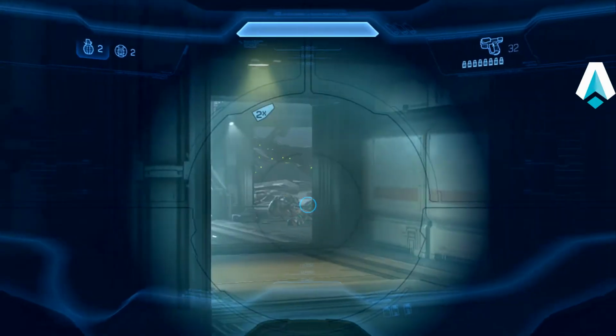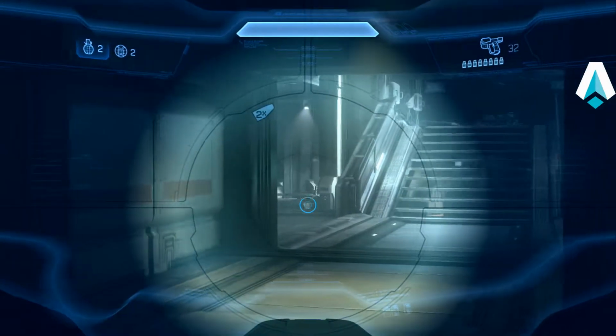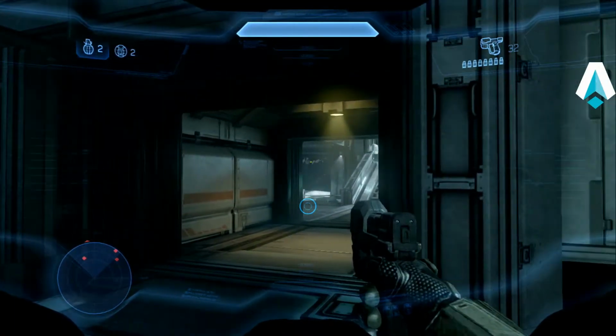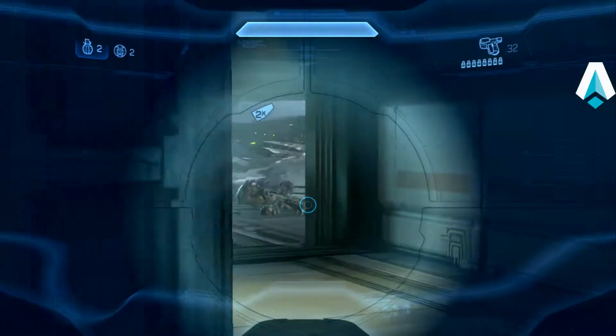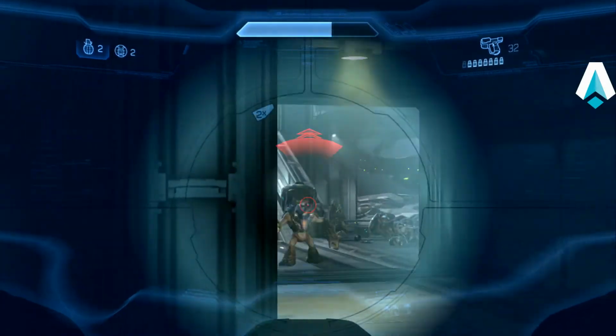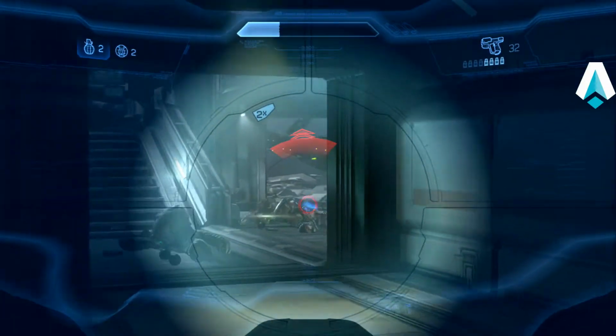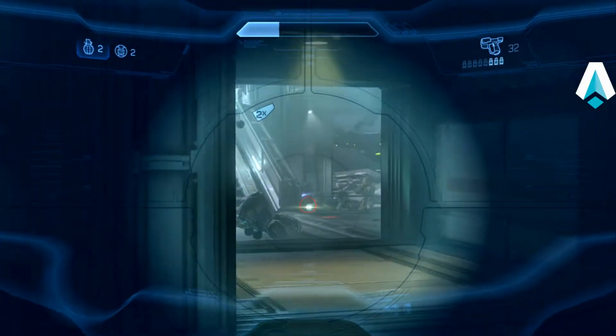So run back out of the room because they won't come out after you. You're safe here. And we can pick off the grunts at distance, like so. Sometimes they'll be very accommodating, come right up to the door for you.